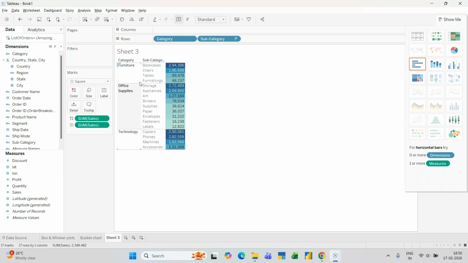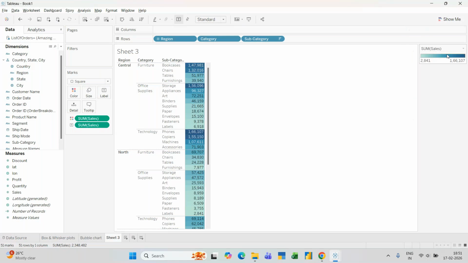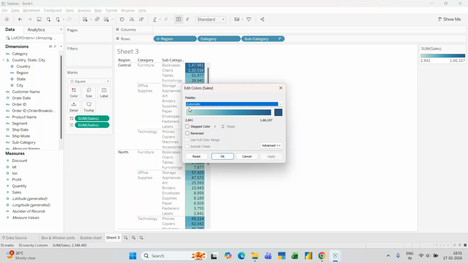So category wise, in this, if I wanted to apply region wise, I can apply region wise sales. If I wanted to change the colors, I'll click on this drop down, go to edit colors, and from here by default there is one particular color applied automatically.